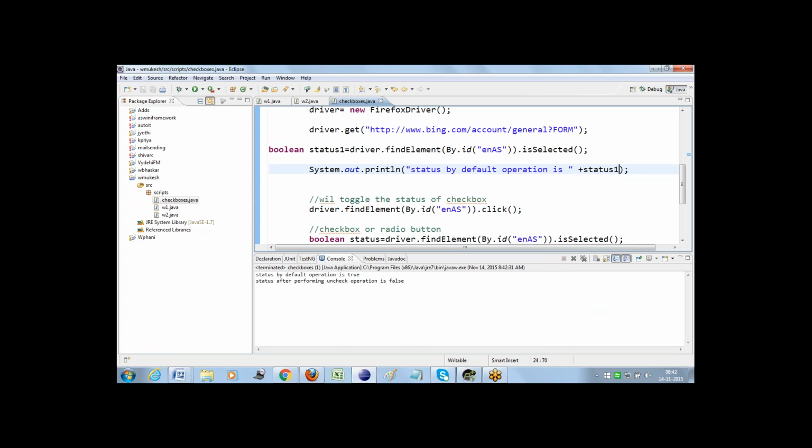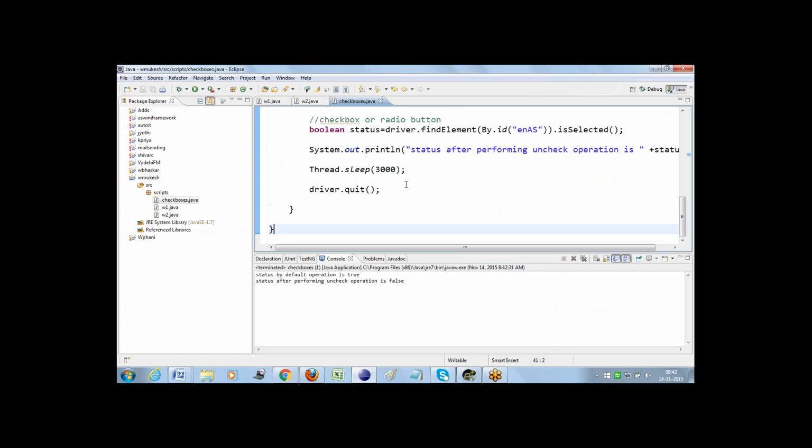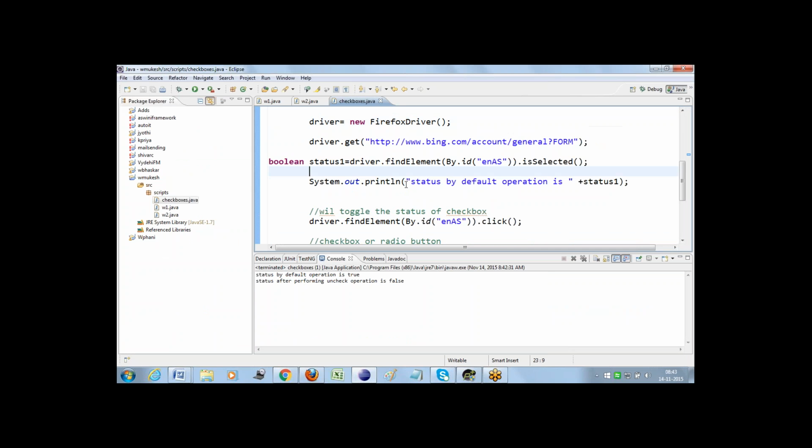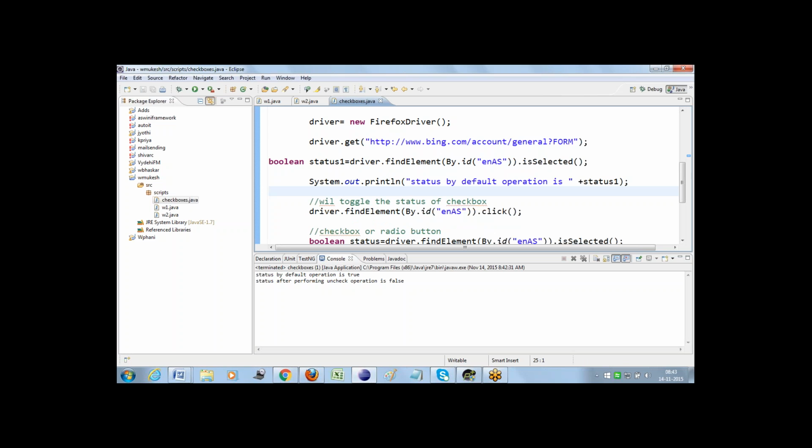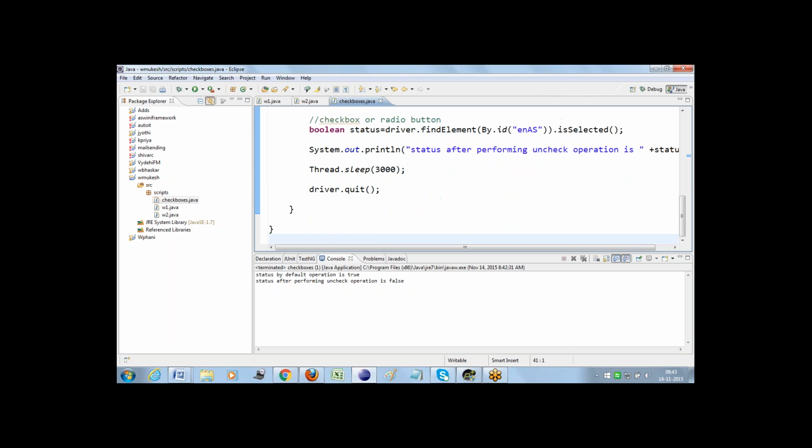That's fine. Done up to here. Am I clear for you all so far? How to handle these checkboxes, or do you have any questions for me? Even based on your requirement, we can customize the logic over here by just adding a simple if condition also. So if the checkbox is in a checked mode, then perform an uncheck operation like that also. We can customize our script, but this is more than enough for us.